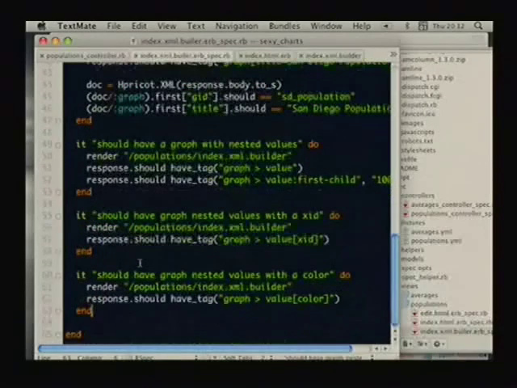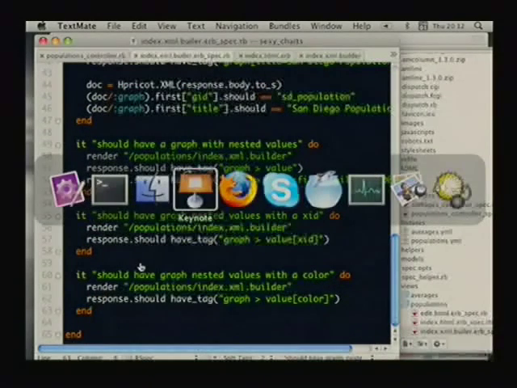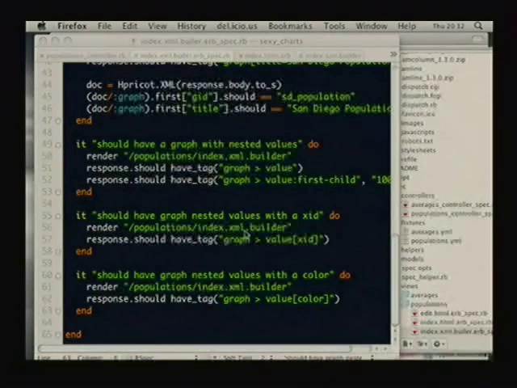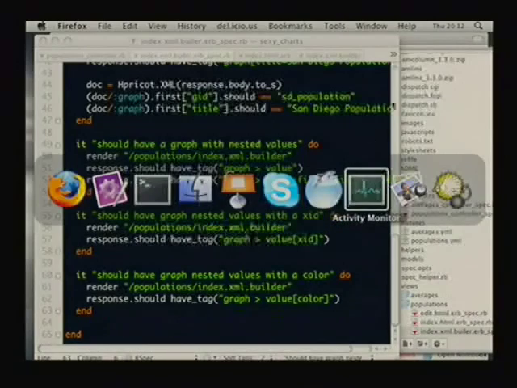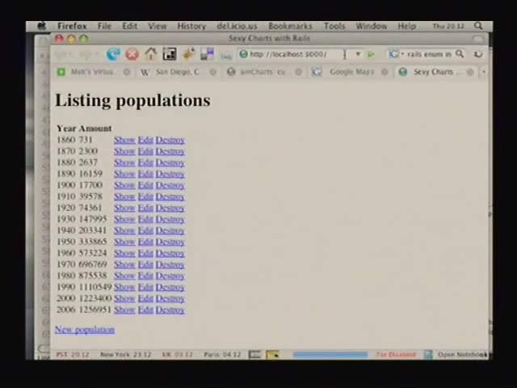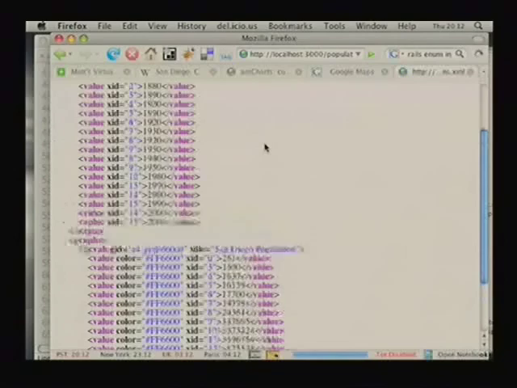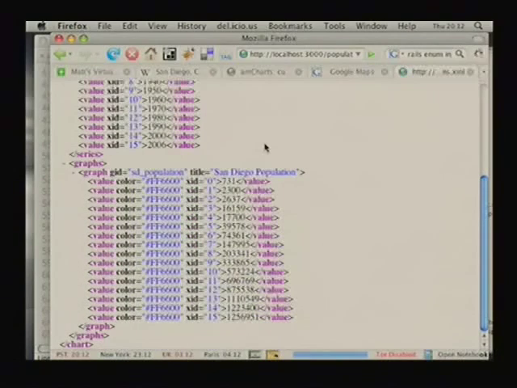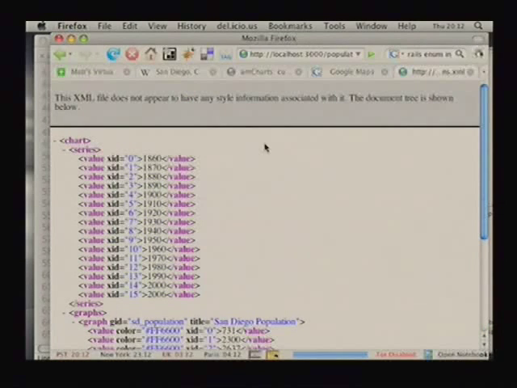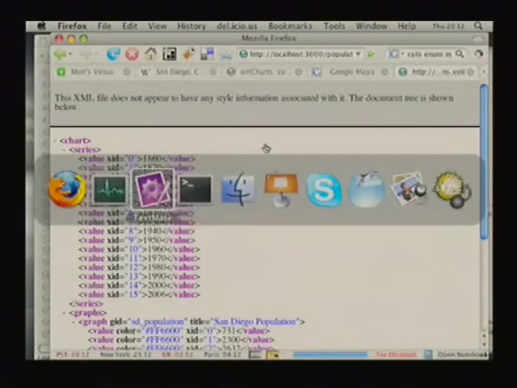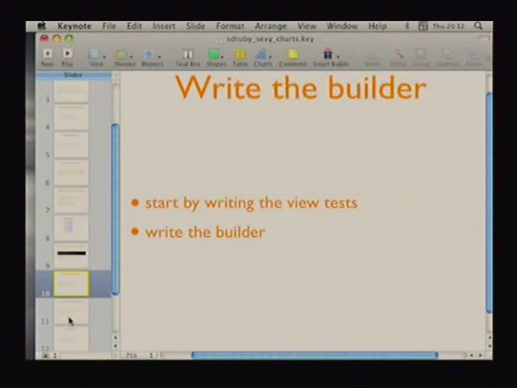The last thing we want to do, I think that's it. We now have a proper XML. If we want to check it out, we can go to our website. It's just behind that. And here, if I go to populations, I'm going to the same index, but if I add .xml at the end, I'm gonna make a request, and I'll get my chart. I can see everything is alright, and I knew it was alright because all my tests passed, but I can see all the values, and that's exactly what the library needs. So we're good to go. Let's see my notes.